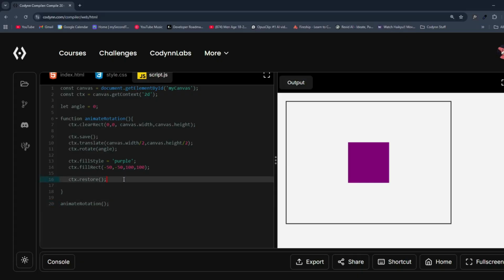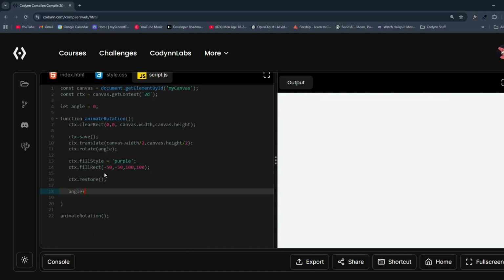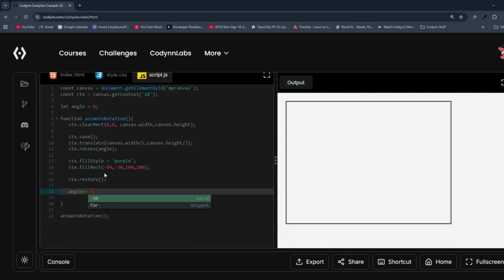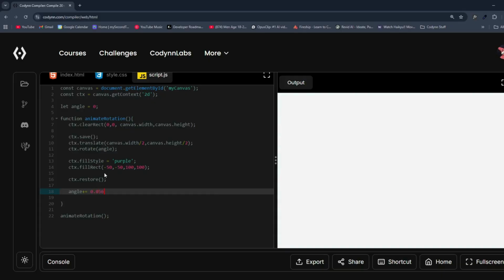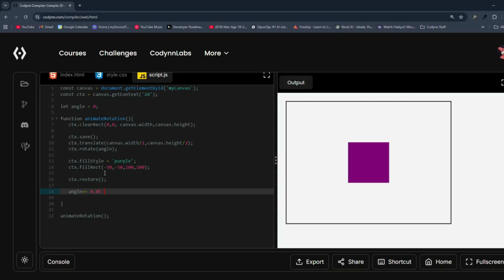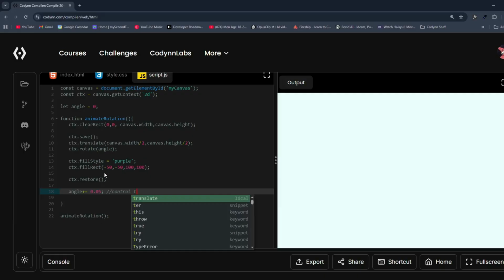Now in order to actually rotate this, we will have to increase its angle at the end of each drawing. So we'll have to do angle plus equals 0.05, let's say. Now this is to control the rotation speed.